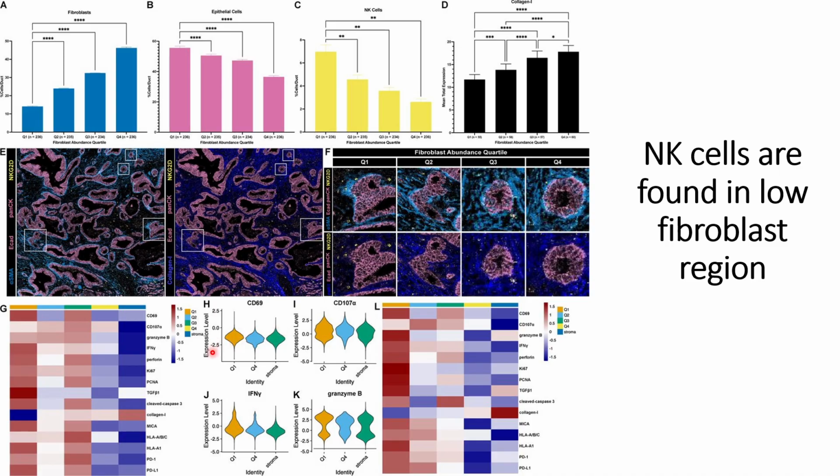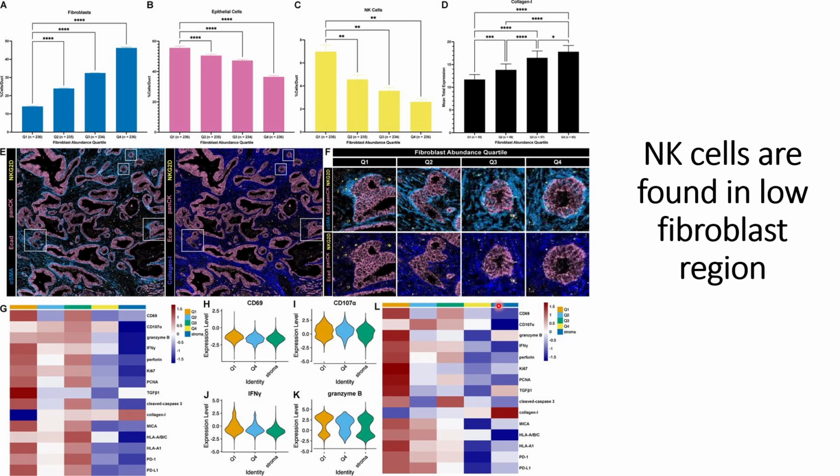In the different quantiles, they also checked immune cell markers such as CD69, CD107a, and granzyme B, a cytokine released to trigger apoptosis, and IFN gamma also helps in apoptosis. Those things do not change too much in the stroma between quantile 1 and 4. Thereafter they did their final analysis.